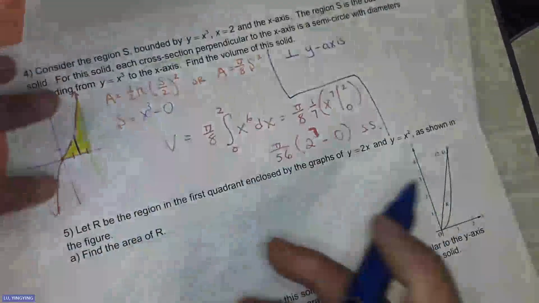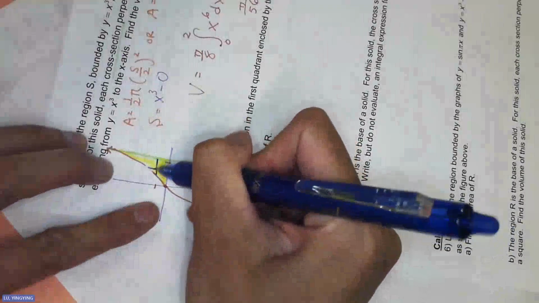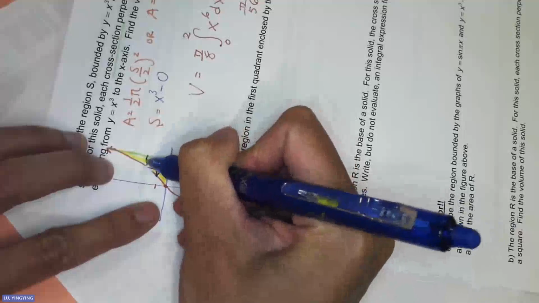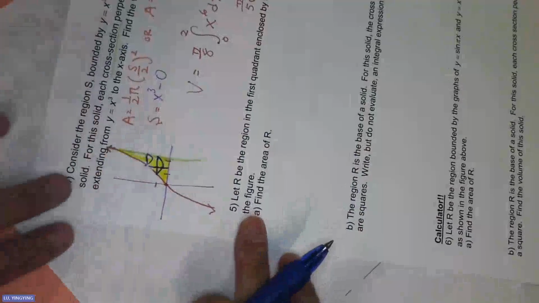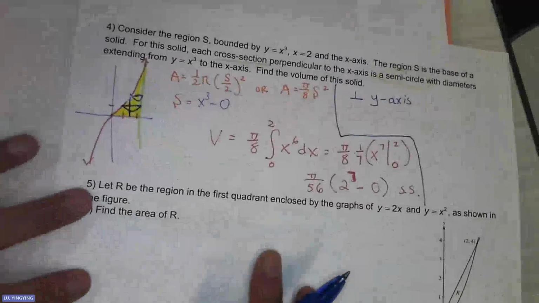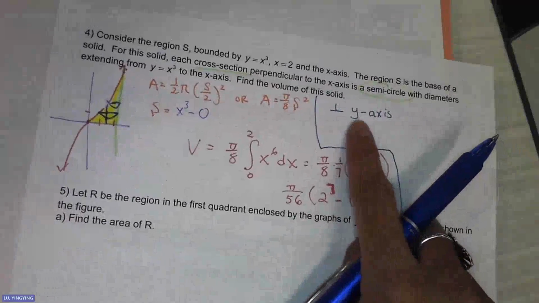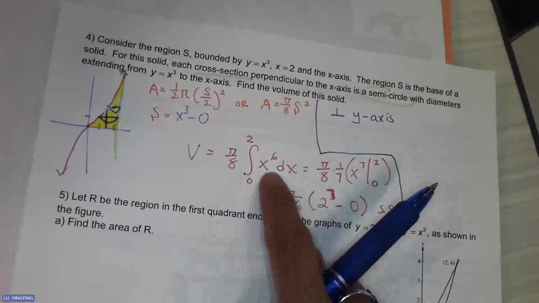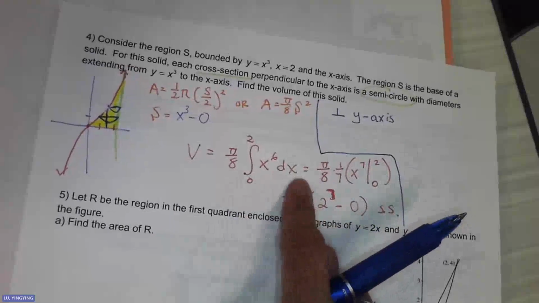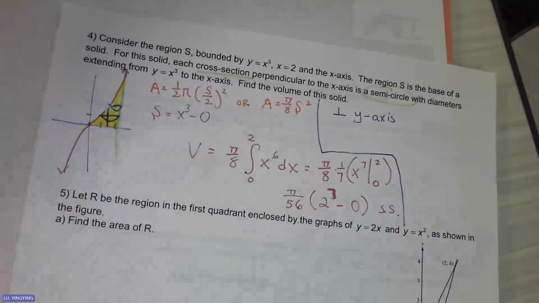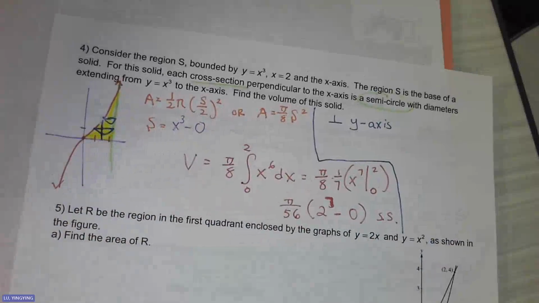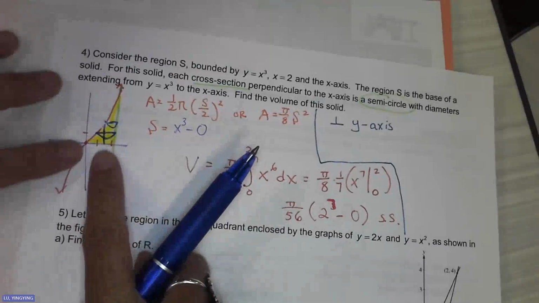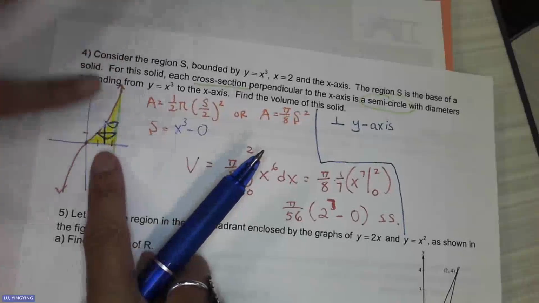Okay, so that means, oh, I can't erase this. If I want a perpendicular to the y-axis as my semicircle, those are semicircles on top of this, right? So they are horizontal slices if it's perpendicular to the y. And then if you do horizontal slices, you need the y value for the bounds. You also need the y equation with respect to dy, right? So what are the y bounds if I want perpendicular to y? No, wait. The bounds first. What's the bound for y?